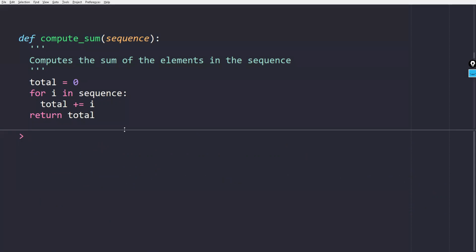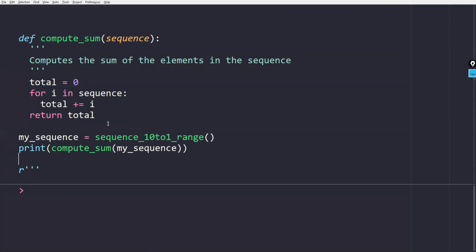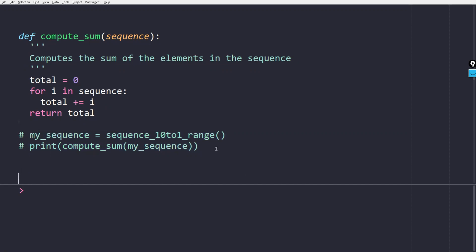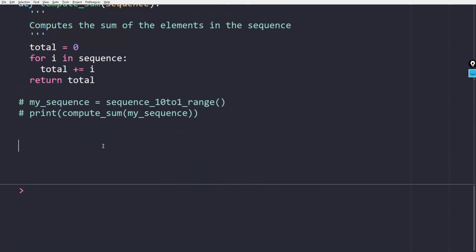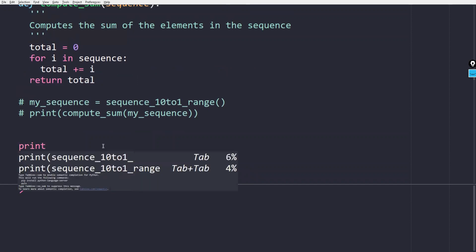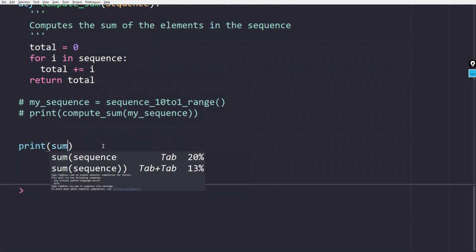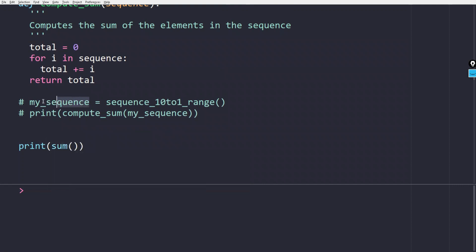So in this case, instead of using my custom function, compute sum, I could also use the sum method directly, which is native to Python. So let me just use it, and I will compute the sum of my sequence from earlier, and hopefully it will also give you 55.